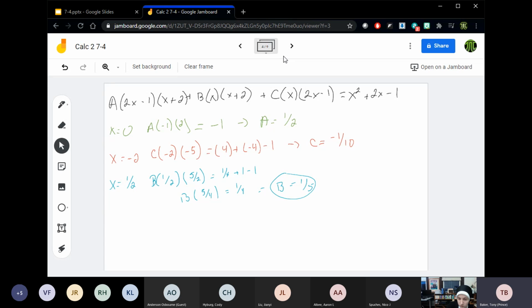And I get the same answers for A, B, and C that I did before. So either method works. They both come out to be the exact same answers. It just depends on which method you like. I typically do this one. Most of the time it works out as long as you can easily cancel a bunch of stuff out this way. Sometimes you might get down to one or two variables left that you have to find, and then you just have to do the system for those couple. But for the most part, you can use this way to get rid of quite a few of the values that you need.